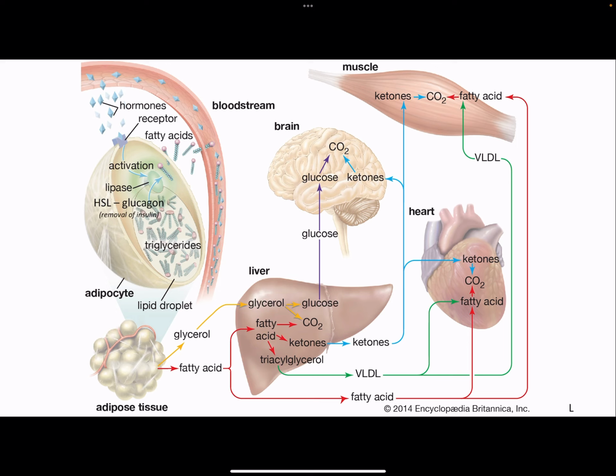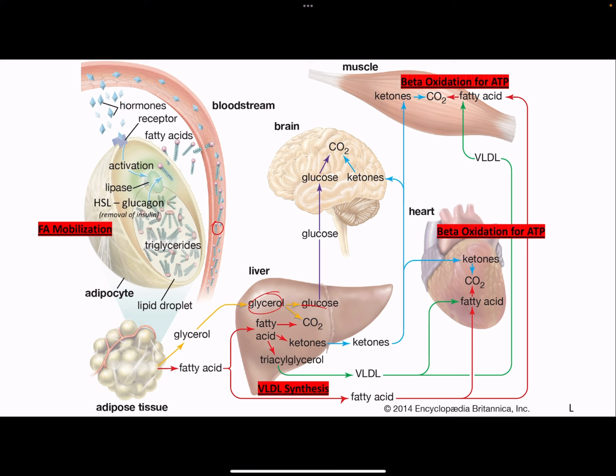We want to break down the triglycerides into fatty acids, shown here, which, because they're nonpolar, have to ride on the back of albumin, and glycerol. Glycerol is going to go to the liver. It's going to do gluconeogenesis to become glucose, right? Maybe it's like 10 hours you haven't eaten, you're trying to do intermittent fasting. So that's one thing. The fatty acids go directly to the muscle and the heart, beta oxidation to generate ATP.